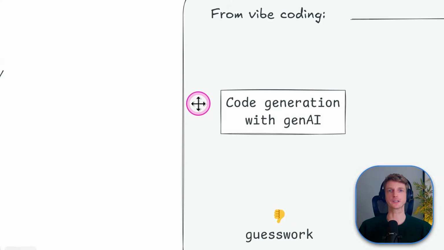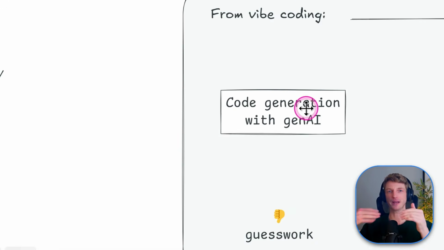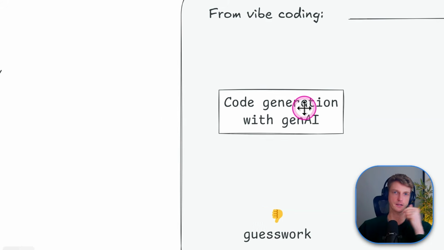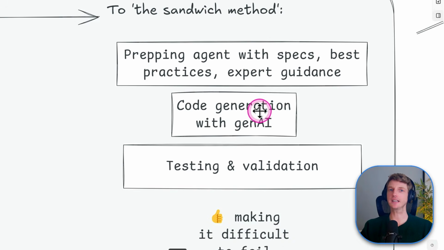And it depends on what you're asking it to do. If you're asking it to write a Python function that does some Spark transformation, it'll probably do pretty well with that, because it's probably got a lot of training data about Spark in its training corpus, these models. If you ask it to write a stored procedure in SQL, it would probably do pretty well. But what I was finding was that, especially with a lot of the things where it interfaces with Fabric, so it might require you to write data to a lakehouse, for example, it's going to struggle with those sorts of things. So what I basically landed on was this sandwich technique, I would call it.